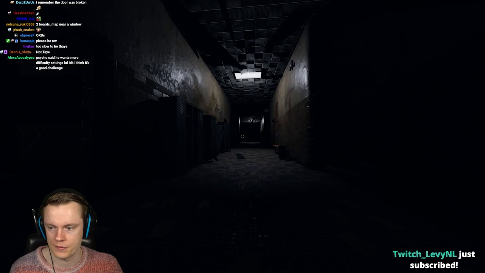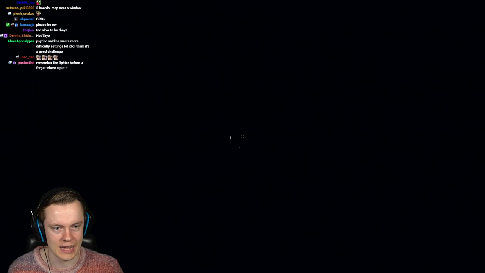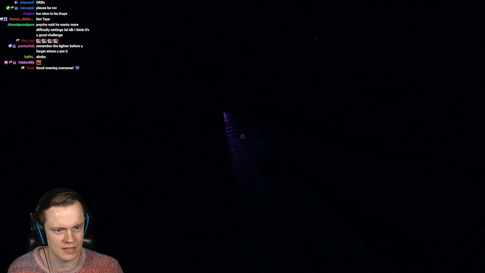Okay, here we go. Psycho says he wants more difficulty settings. Psycho is a psycho. He wants us all to lose. He is a masochist. Oh, he turned off the breaker. You're such a dick. He's like 24 times not hard enough. I want it harder. Give me more pain.